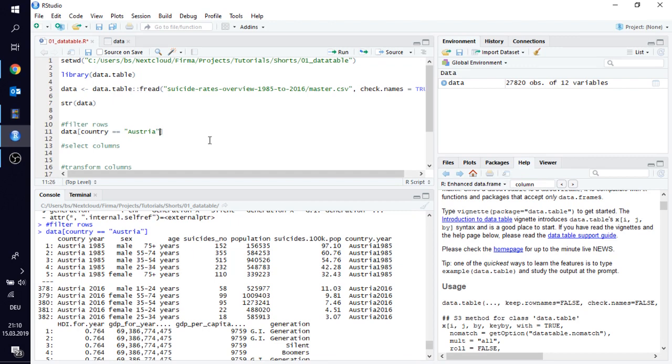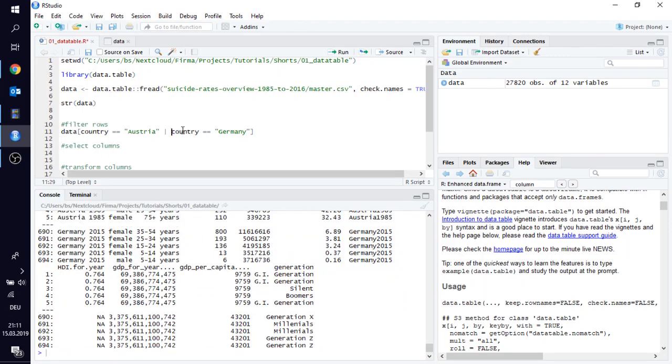So that's it. You can use everything that you normally know from filtering. So not only just give me Austria, but also Germany. So that's OR, and all the normal operators, AND, and so on.